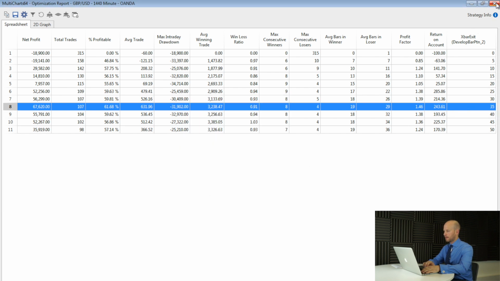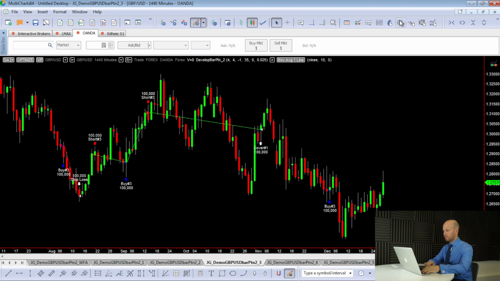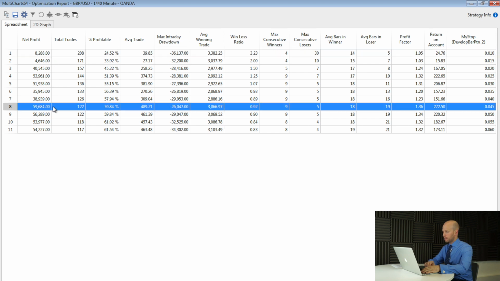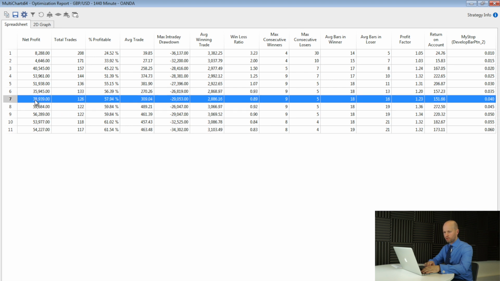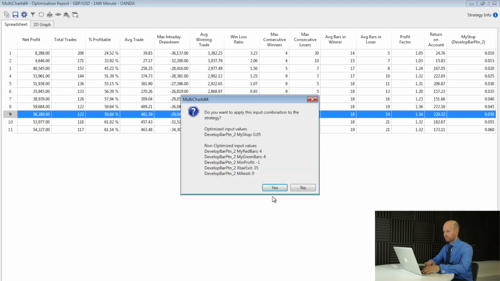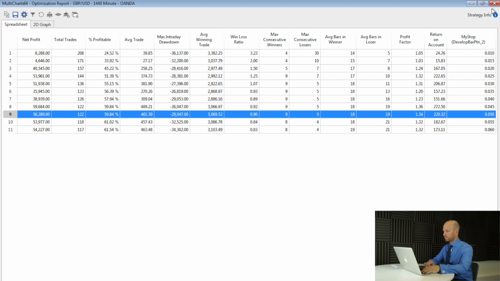So we've selected that. And in the next optimization, we're going to be looking at the stop loss. And I've gone from using a stop loss of 100 pips right the way through to 600 pips. Looking down the net profit, you can see the best value is at 450, although using 400, the net profit drops off quite a lot. So these more stable areas, I'd rather go slightly larger, and let's call it 500. So we select 500.